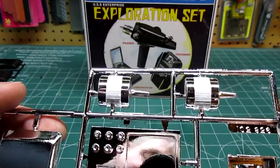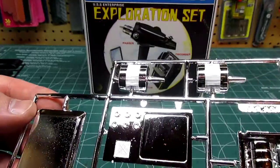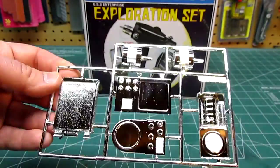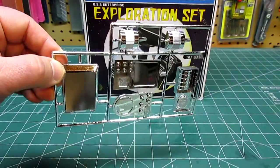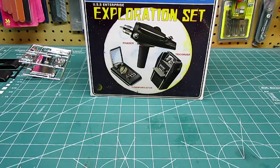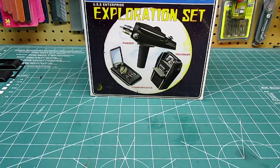There's the ends of the phaser, and it is a requirement when you build it that you make the pew-pew noise. I didn't make the rule. It is a requirement when you work with anything sci-fi — when you build an X-wing fighter, when you build an Enterprise, when you build phasers and tricorders — you have to make the noise. It's just the rule.